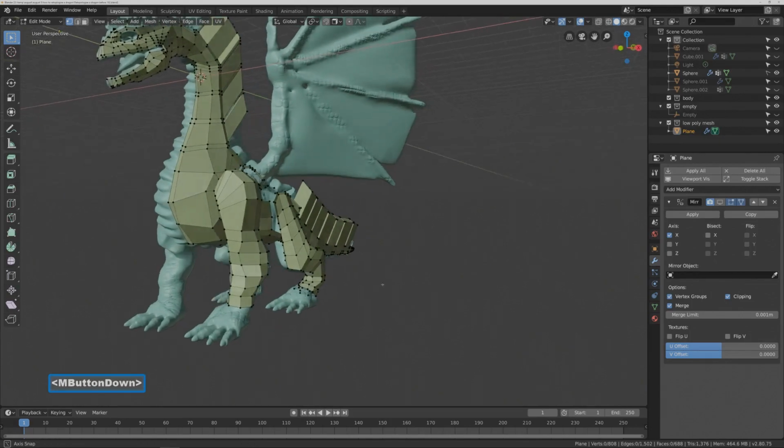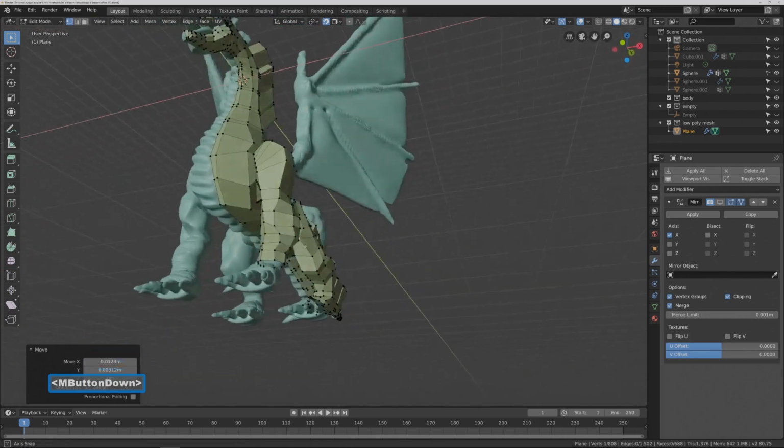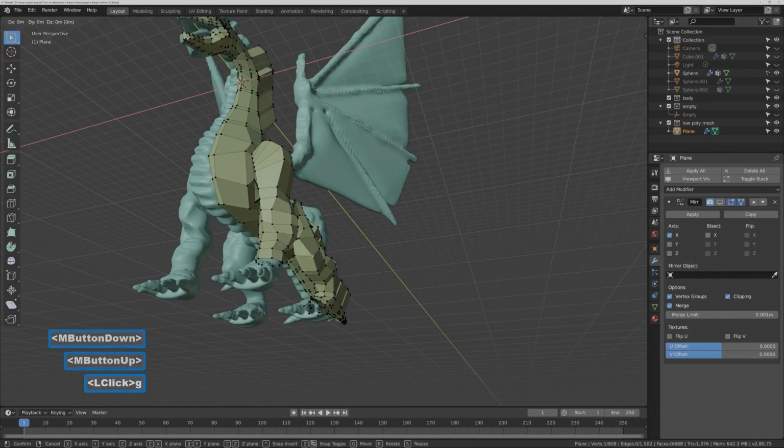Okay, I'm going to hold the middle mouse button to rotate the view. We're going to turn on snapping. I'm going to press C for paint select. We'll select. Press G. Press G now, so we'll just try to get this to snap.